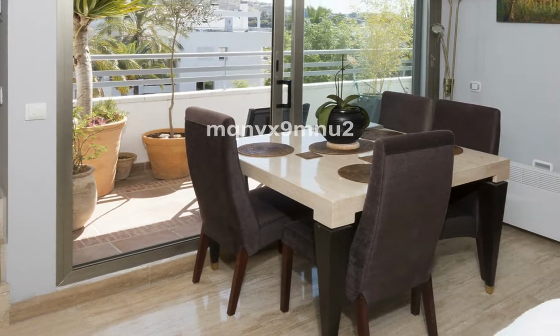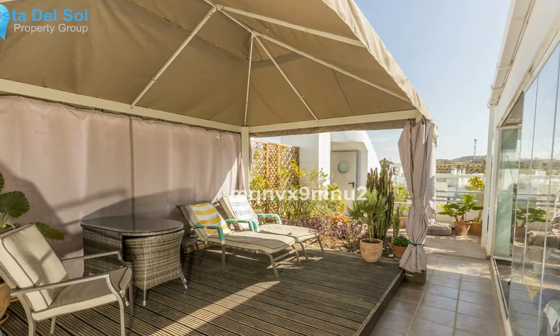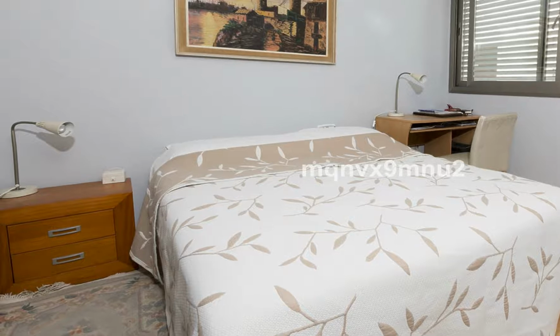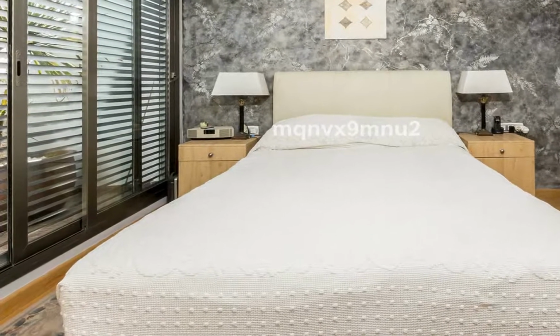On the ground floor there are two spacious bedrooms and two bathrooms. The staircase leads to an outstanding rooftop solarium which has a gazebo with decking, dining table, charcoal grill, gas barbecue and jacuzzi. There is also another room with glass curtains, thermo roof, kitchenette with granite top, sink and fridge.